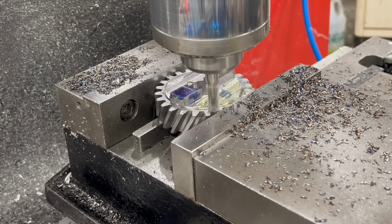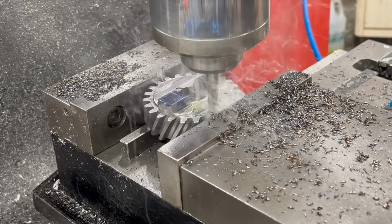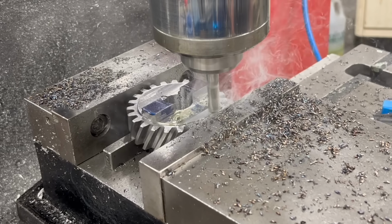Well, I've switched out to a smaller end mill in hopes of getting a little bit of a better finish and to go ahead and take everything to final dimension.